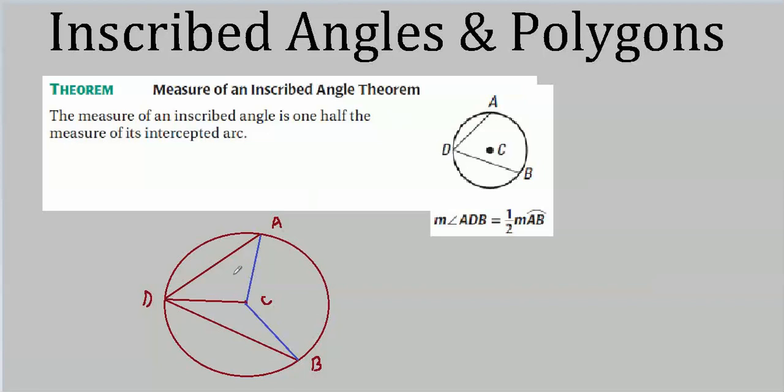Well, we only needed to draw one more line. This is a radius, this is a radius, and this is a radius. Okay, so far. Now, since these are both congruent, this is an isosceles triangle here, this DCA. Oh, that means the base angles are congruent. Let's call them alpha. This is alpha, and this is alpha.